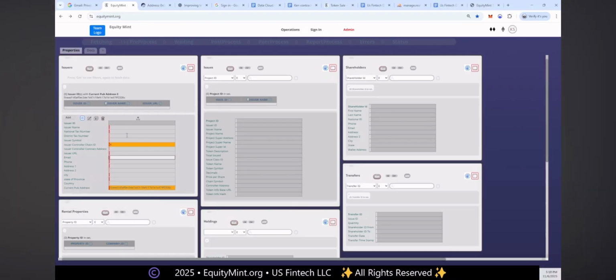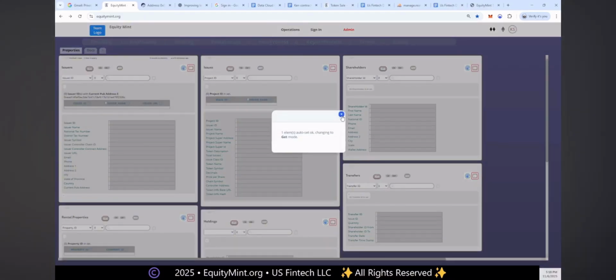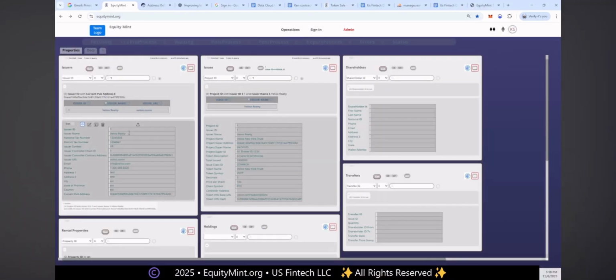Now, to save some time, we're going to bring in an example company that I have already, so I can only see the companies that I've put on this platform, and I'm just going to go get it right now. It turns out I only have one company registered with this platform called Velios Realty. This is a realty company that I own, that there are perhaps 20 property projects inside the realty company.